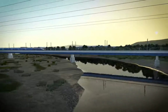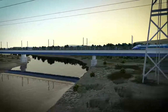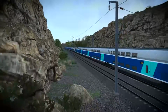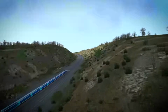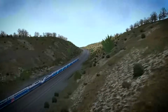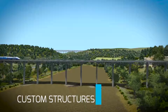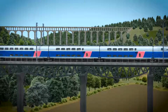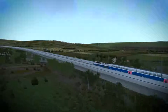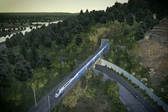Most TGV lines are kept as straight as possible. That means they can run the trains faster. To keep the line so straight, they have to blast through rock, mountains and hills and literally carve up the landscape. In key locations you'll find magnificent viaducts. We've reproduced these exactly as they are. As you come out of tunnels you'll be straight onto a viaduct which will curve and bend just like a roller coaster track, or at least that's what you'll think when you're driving.